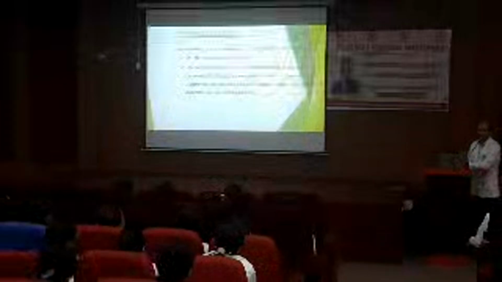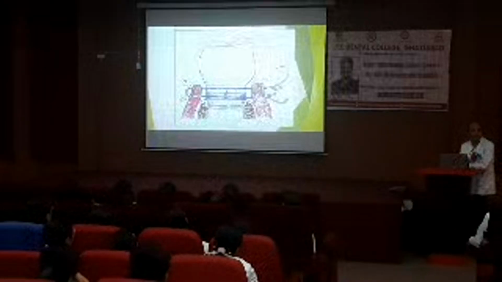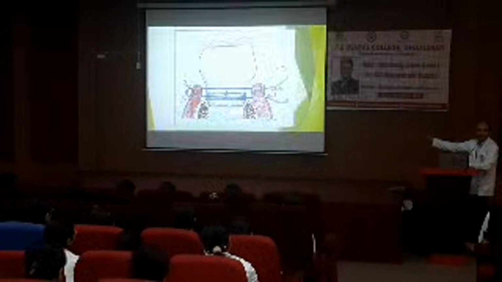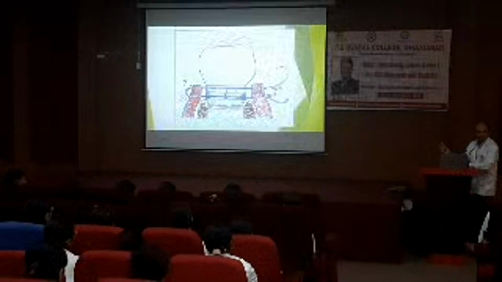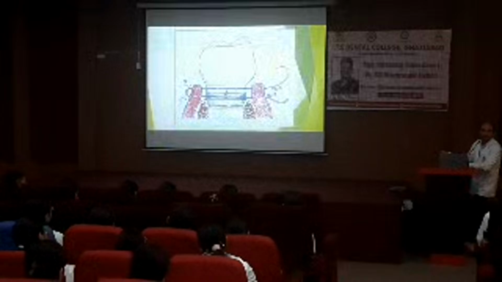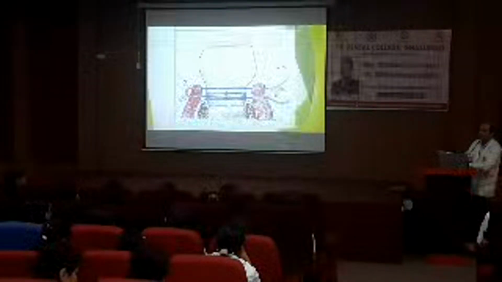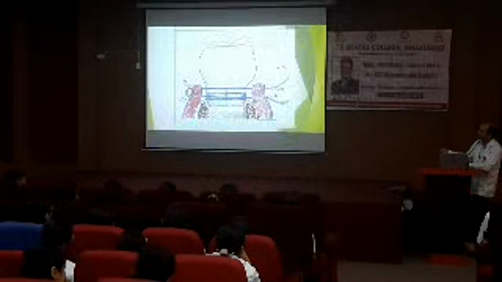Coming to the matrix suture, it can be vertical matrix and horizontal matrix suture. I will be showing you a picture and then you will understand. When we are talking about vertical matrix, it can be internal vertical matrix or external vertical matrix. Here I have drawn the internal one, and in the horizontal I have drawn the external one. I will make you understand how. Around 7 mm beneath the papilla, you go like this and exit, then 2 to 3 mm beneath the papilla and come out like this.